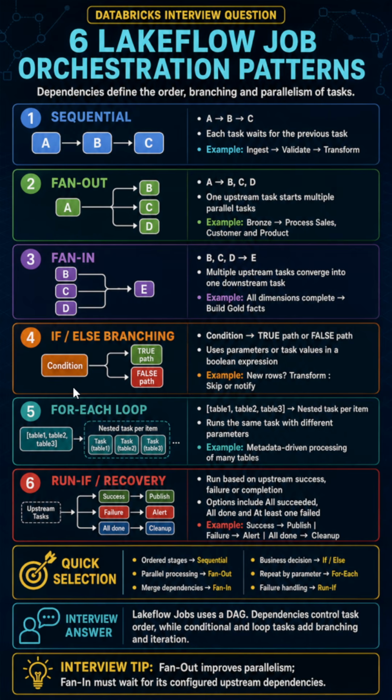If else branching is a strategy you could use for valid or invalid records. Based on the condition, if the record is valid, then it would go to a true path, maybe an S3 location. And if the data is not valid, you can store it in an invalid location.